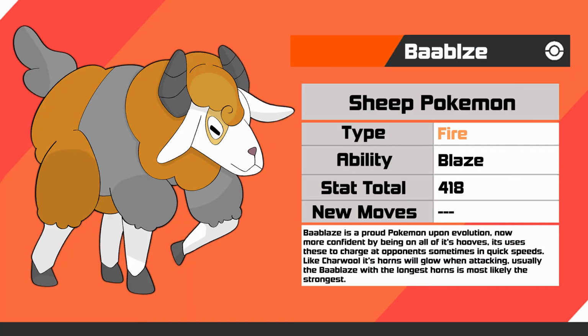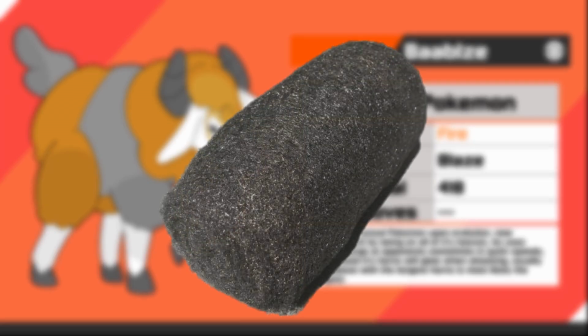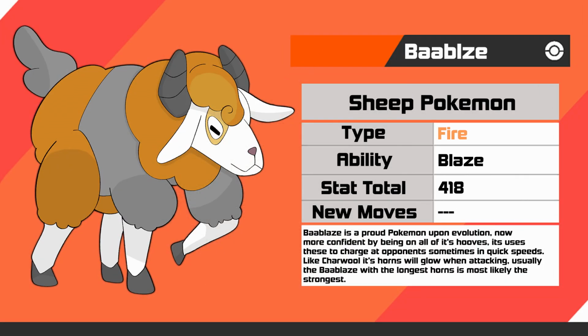We have ourselves Boblaze. I will also add in that you notice that its wool is a different color, that being a kind of darkish mid-tone gray, I would say, and that definitely plays a big part into its steel wool perspective if you kind of know where this is heading.